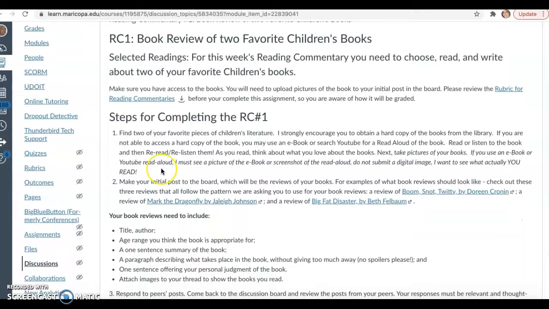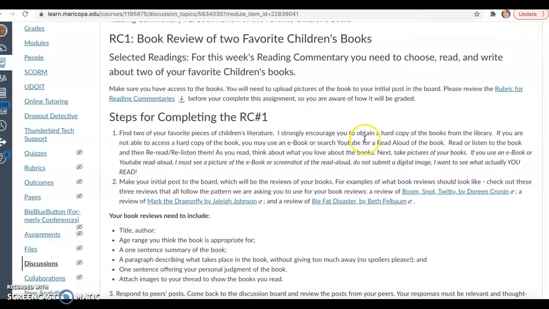So for the reading commentary, every Thursday you will want to access 2 different books. For this week, you will find 2 of your favorite pieces of children's literature. This can be from your own childhood. This can be, in your career you found it, or just if you are a parent or an aunt or uncle, a book that you enjoy sharing with young children.